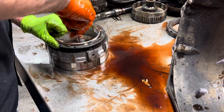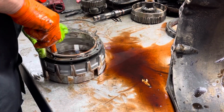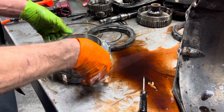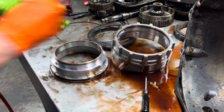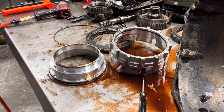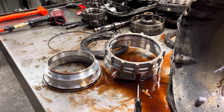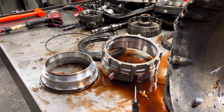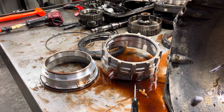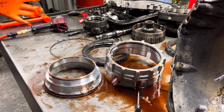Oh, I tore my glove. Grab me another one real quick. These drums, all these parts have hot spots on them that'll cut you, so you gotta be really careful.